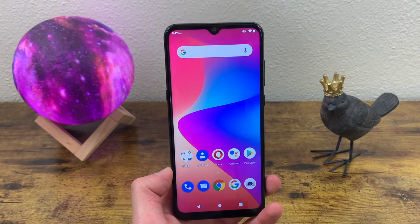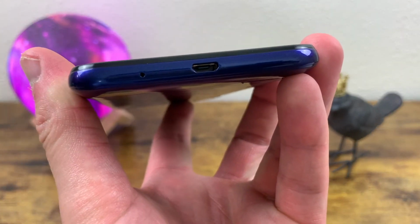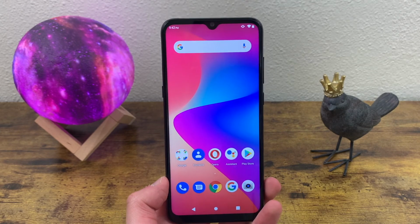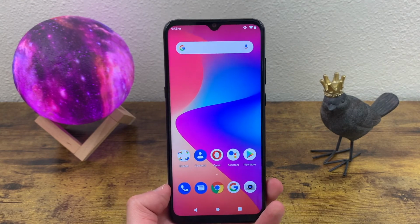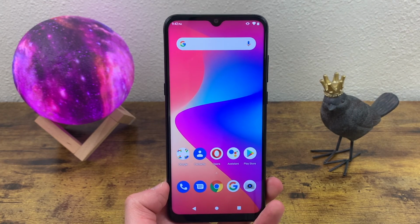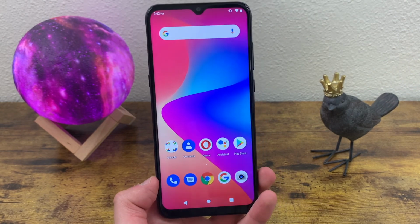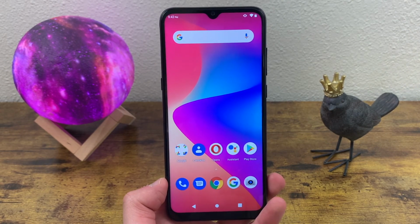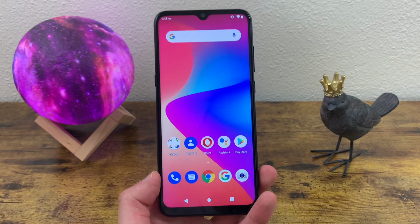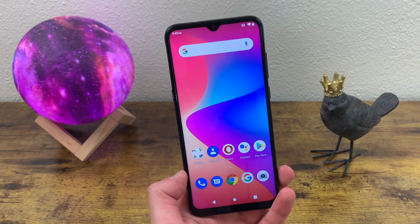My fifth and final con for this phone is that it has MicroUSB. Right down here, as you can see, we got a MicroUSB port. Most devices that aren't iPhones use USB-C these days, and it's honestly just a better quality, better technology, more modern, all that kind of stuff. There's a reason that manufacturers have been switching to USB-C, but having micro USB on this phone means that it's probably gonna be a little bit harder to find nice accessories for it, and the experience overall is not gonna be as good. But those were my pros and cons for the BLU V81.